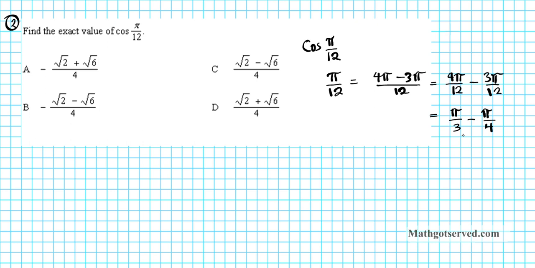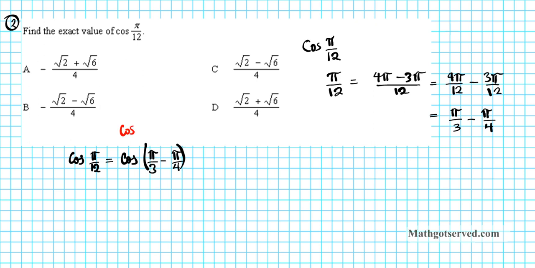All right, now this is 60 degrees and this is 45 degrees. So if you wanted to use degrees, this would be 15 degrees, and then you can just use 60 minus 45. It makes no difference. All right, so we know what we are doing now. We have cosine pi over 12 is equal to cosine of pi over 3 minus pi over 4. Okay? All right. Now, we're going to determine what identity we're going to be using here. So since there's a difference and there's a cosine, we're going to be using the difference identities for cosine.